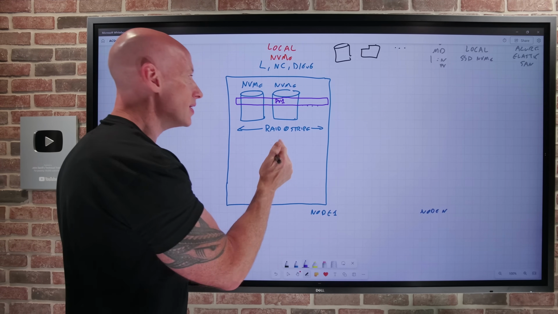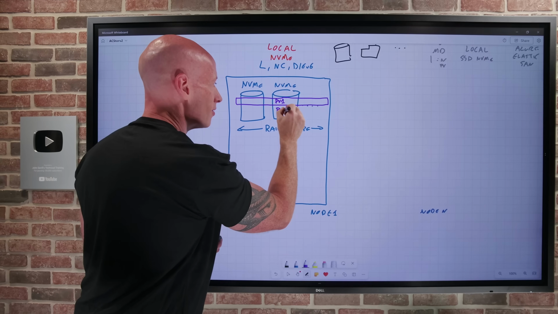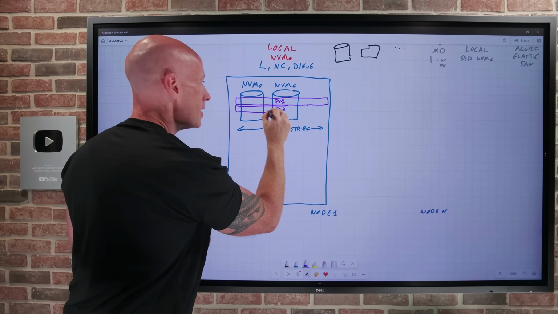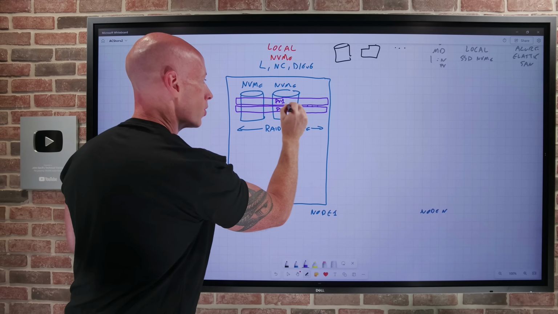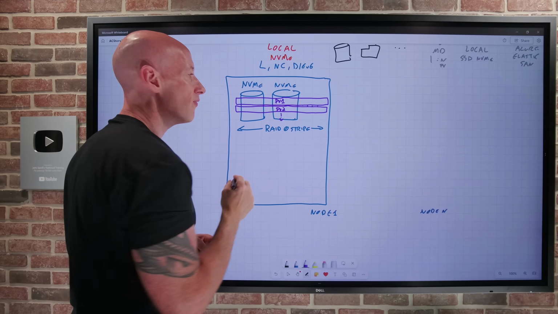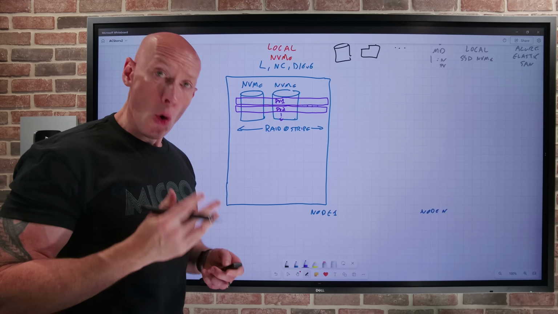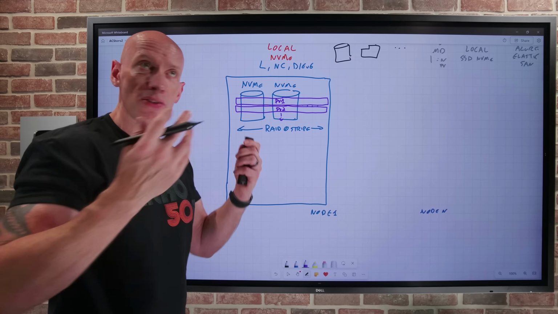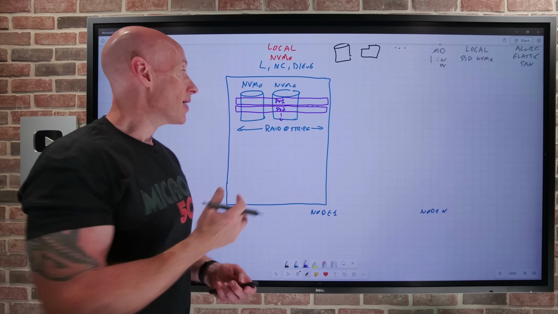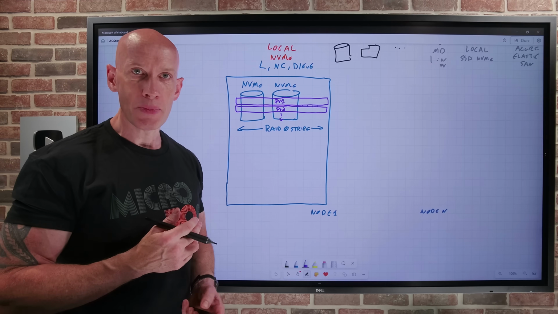So I don't have to fill the disk. And then I create a second persistent volume. Well, that also is going to be spanning all of the disks, and 3, 4, 5, etc. So I just get all of the performance without having to fill all of the capacity. And I can create n number of persistent volumes as much as I want.